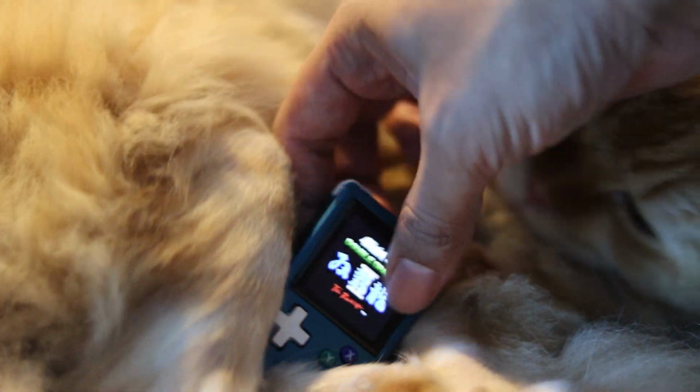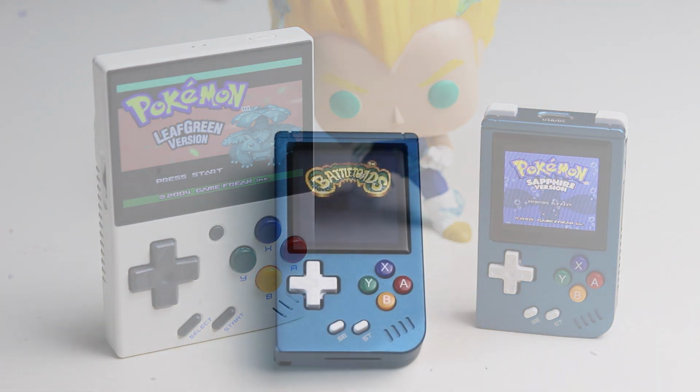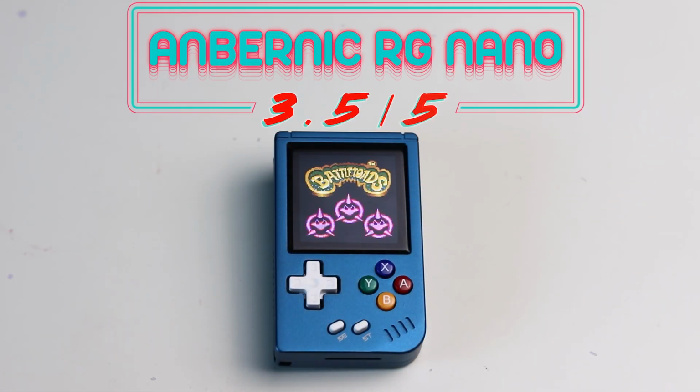Honestly, I would have spent more time playing on this if Anbernic made it a metal version in the same size of the Miu Mini V2 than making it this tiny. But at the end of the day, as a collector, I would definitely get one, and I would like to give this a 3.5 out of 5.